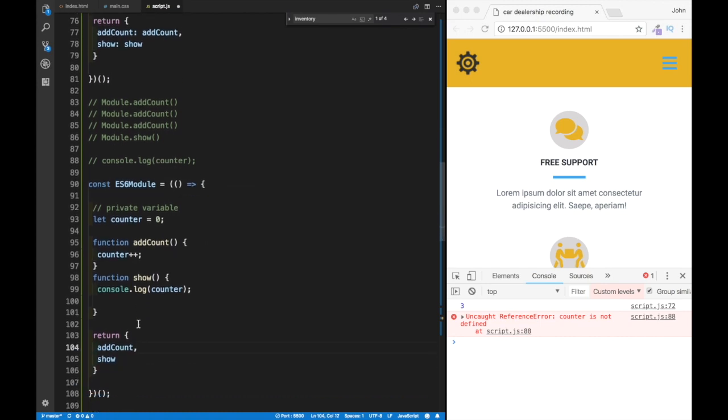We're also going to take advantage of the fact that in ES6, if you have an object and the property name is exactly the same as the value, which we had over here, you see we had a property with a value of add count, in ES6 we can just skip it, and we can keep on writing the other properties, because JavaScript is going to understand that what we're referencing over here is this add count function. So this is going to be the value for this property, and the same way for show, the value is going to be this function of show. So once we have talked about the theory, let's go ahead and start building with ES6.